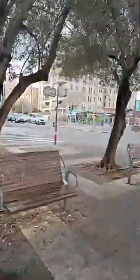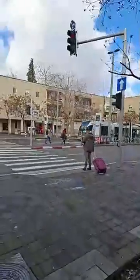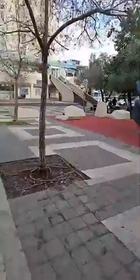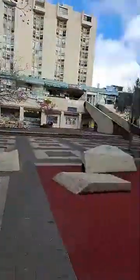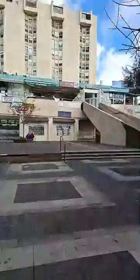Now, there's a lot of history behind this area. First of all, there's a train station over here, the Denmark Square train station. As you can see, the tram over here, and a lot of sites. There's a reminder of the hostages over here in this square. It's a historic square in and of itself in Jerusalem, and a tent. Now let's explore. There's a shopping center area also over here. I think there's a falafel restaurant, but there's more history behind it.